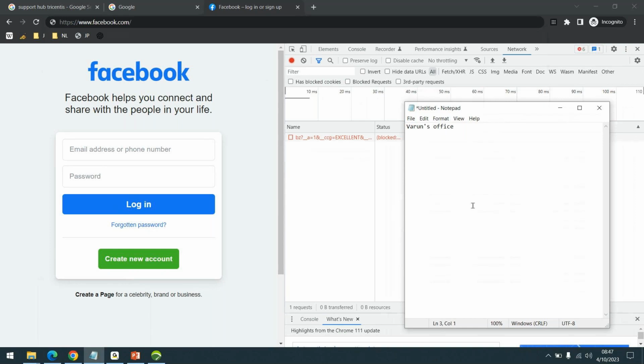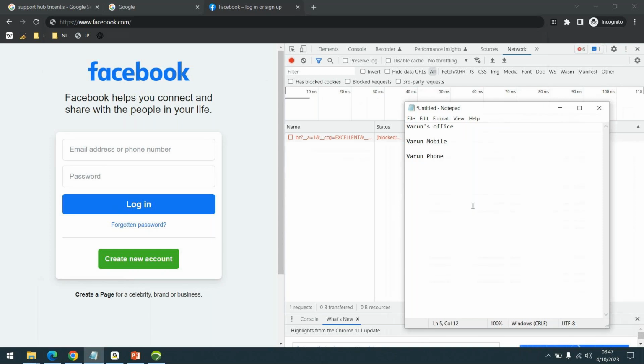Let's assume you have turned on redirection to your personal mobile, and this personal mobile is also redirecting to some other phone.